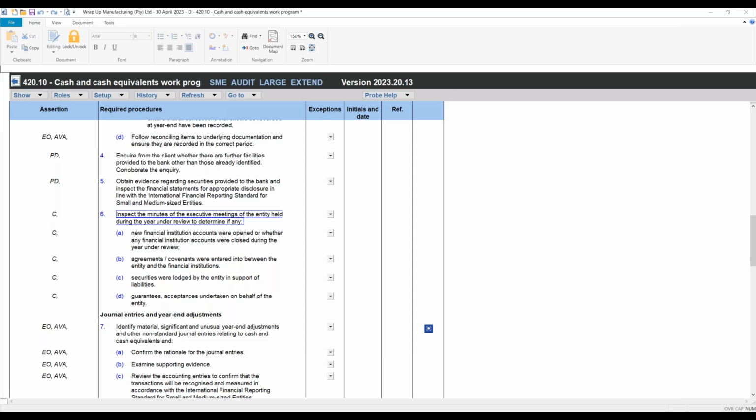Property, plant and equipment. Maybe they sold a big part of their machinery. Where did that money get deposited into? Is that perhaps in another bank account? So it really is about looking all over the place, really knowing your client and understanding where there is perhaps a little red or maybe an orange flag that pops up and says, maybe, just maybe, there is a need to check whether there's a missing bank account. Okay, so that's the matter there.